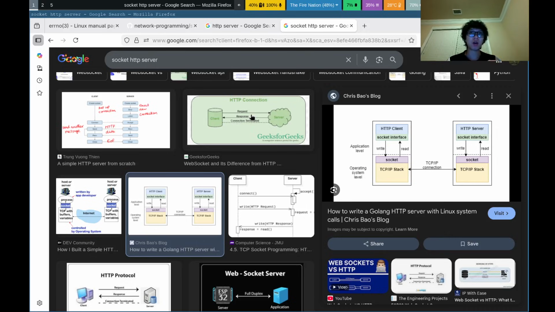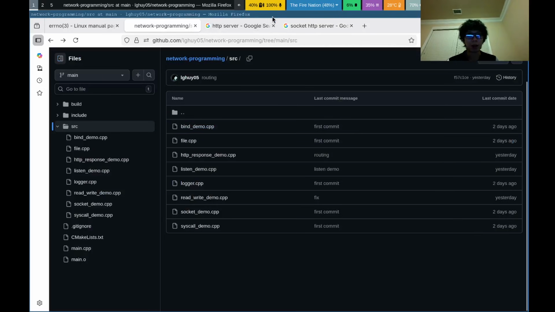Bind is basically letting that socket allow what kind of network, like from Wi-Fi, Ethernet, Bluetooth, and we also assign the port for the bind. After we bind, we make our socket listen to the client and also accept the clients. During that, we can also read or write the client's request. So yeah, let's hack into it.